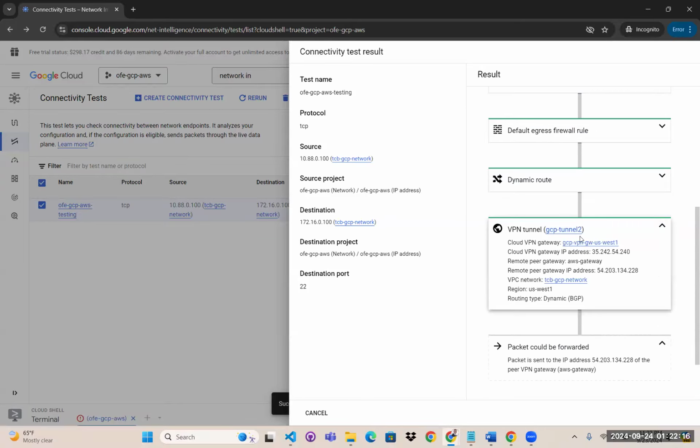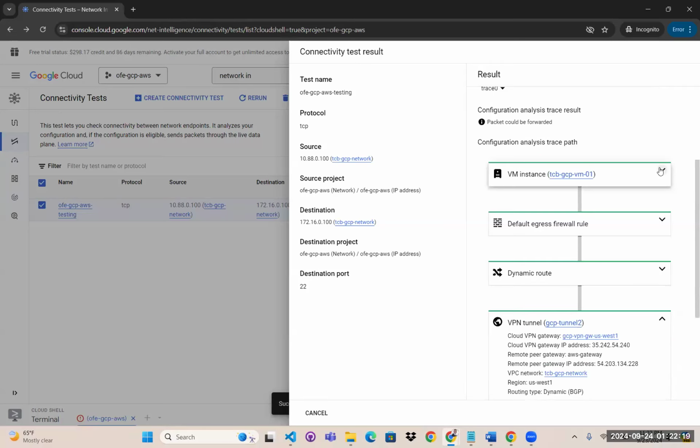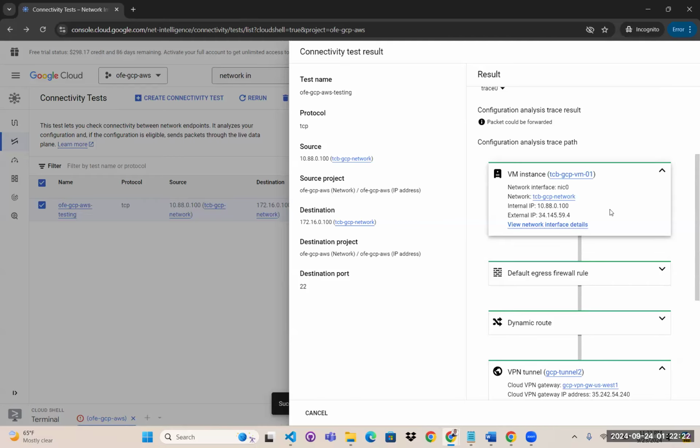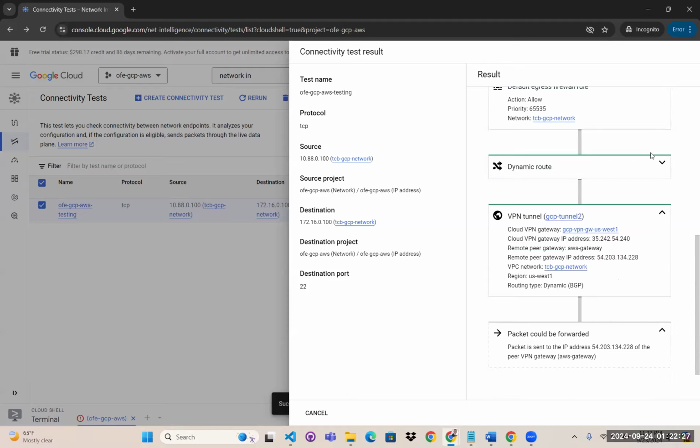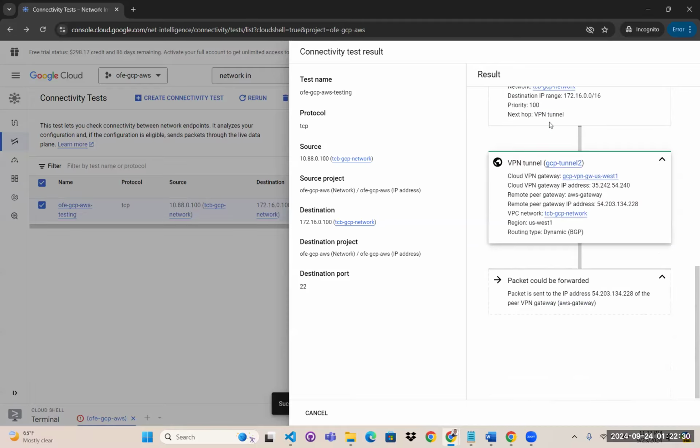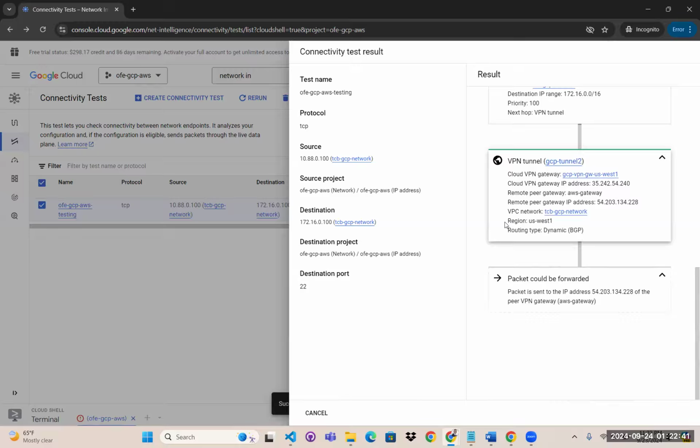Let's even open these ones. We have the firewall rule and dynamic routes, and the next up is the VPN tunnel. So these are the regions for both the AWS instance and the GCP instance. So this is the VPN tunnel. Yeah, and that's it.